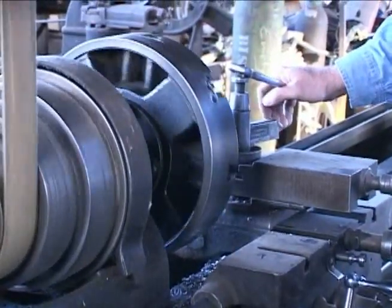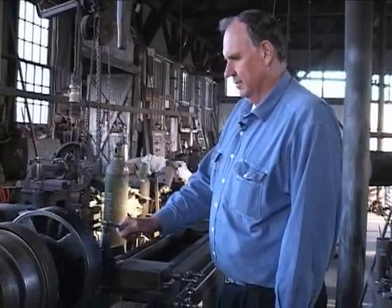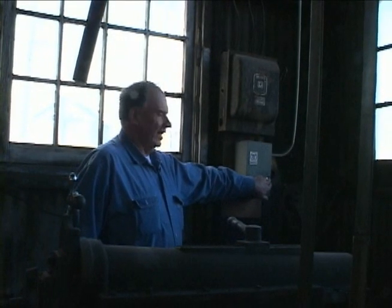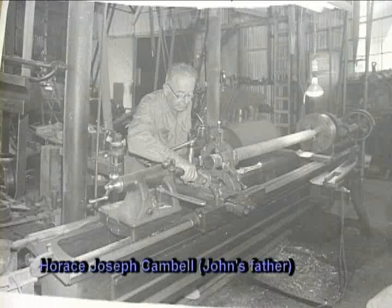We were tempted a few times when business was good to put a more modern machine in, but the machine never came and the cost never warranted it, so we just stayed with the old machines. They're still in good shape. It makes quite a bit of noise, but it's kind of harmony after a while. It's all powered on 480-volt power. Working with old equipment gives you a tie to the past — how things were then versus how they are today.